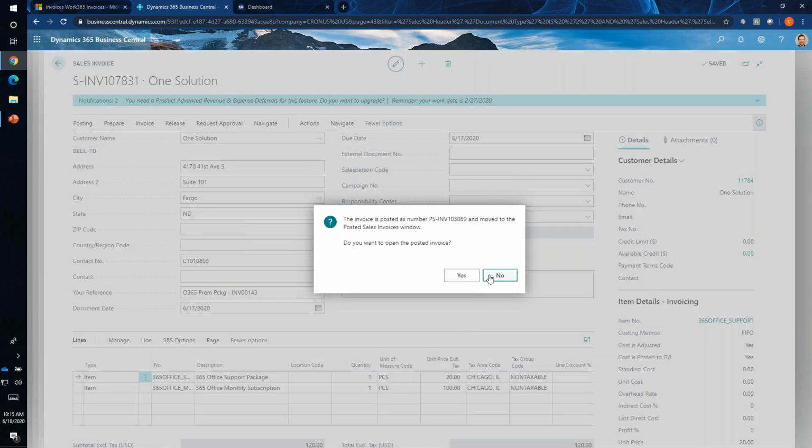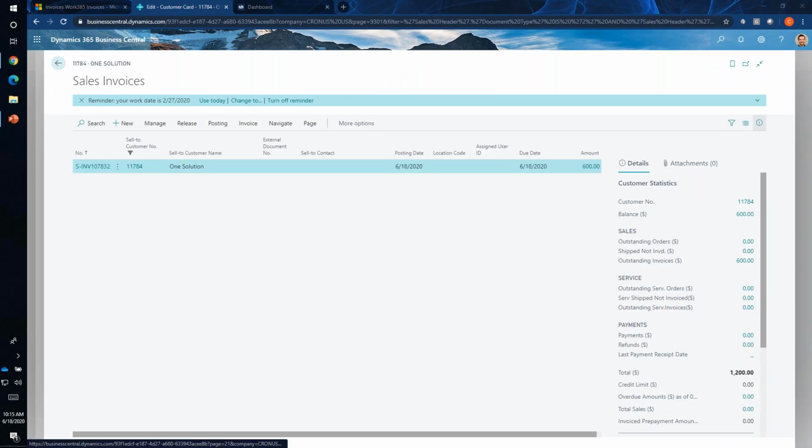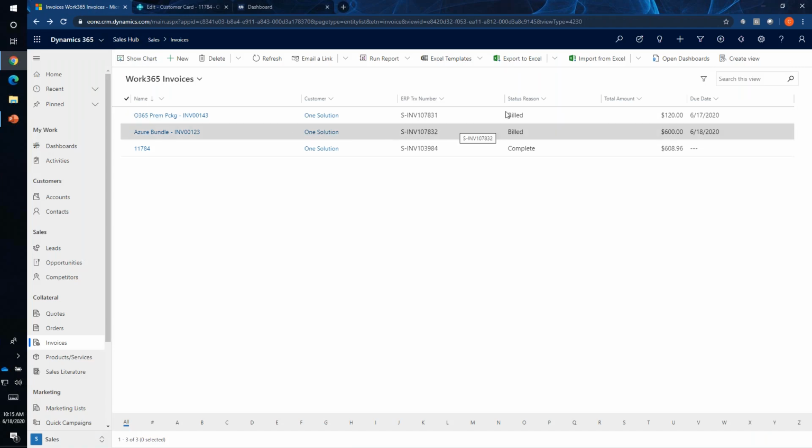So as we go ahead and post that invoice out, after that post, we have one more SmartConnect process to go ahead and begin to send that back to CRM and change that final status one more time. So instead of having 2 sitting as billed, this one should remain as billed inside of CRM. The other one should be marked as complete when I refresh this, if it's already run.